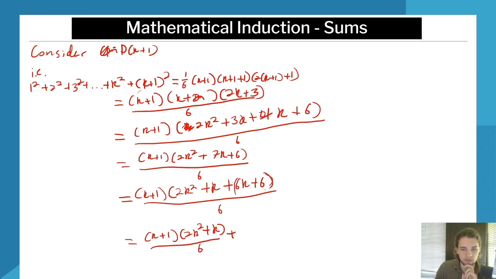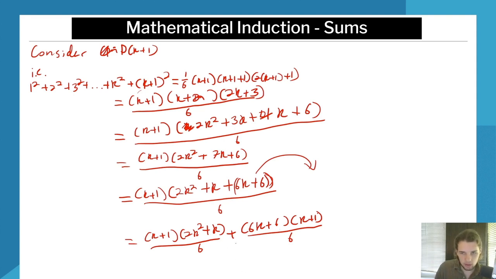Let's put them in their own brackets for a moment just to make the working easier. I can remove these to their own set by multiplying them with everything in the other sets of brackets. So that becomes 6k plus 6 and then multiplied by k plus 1. Maybe just look at it for a moment if you're a bit stuck with that, but these are actually equal. I can basically take this out if I multiply it by everything it needs to be multiplied by. So now we have these two sets.